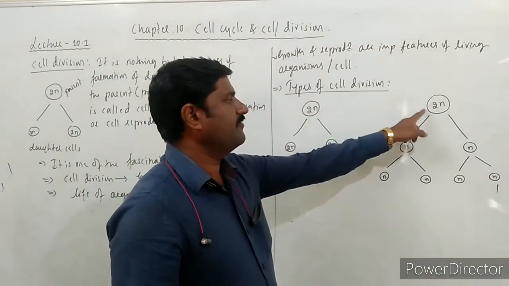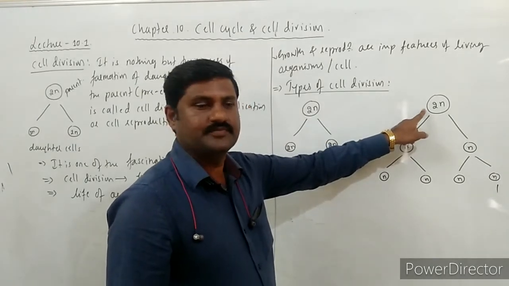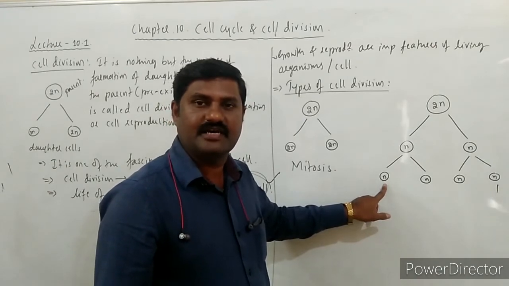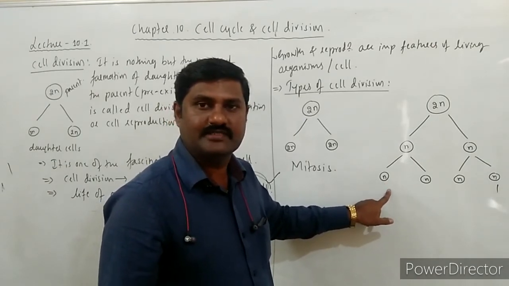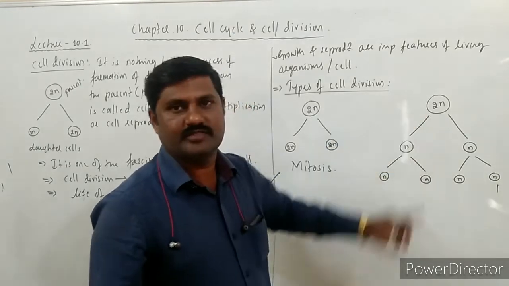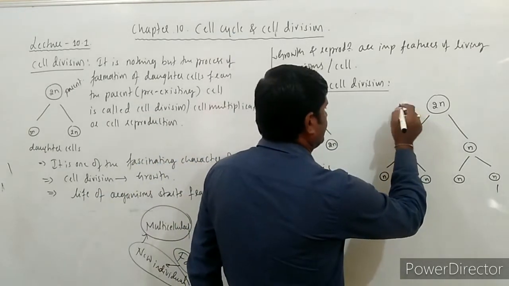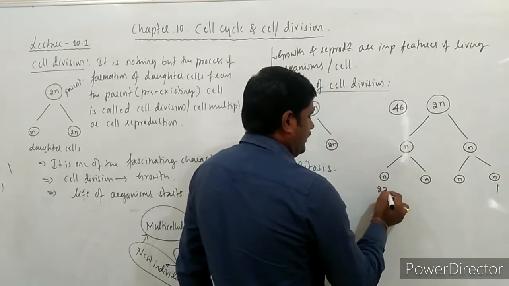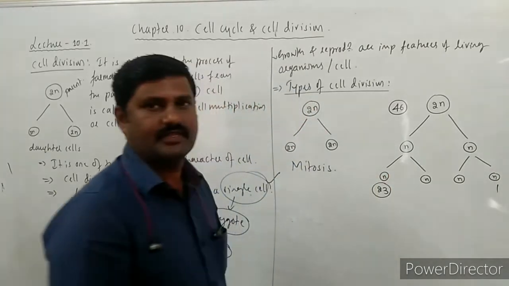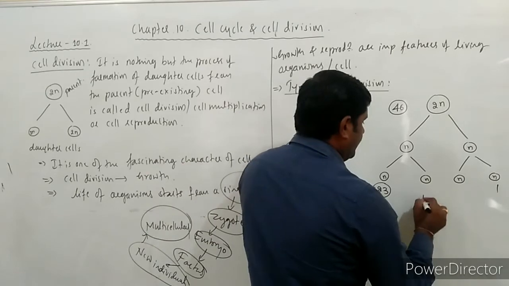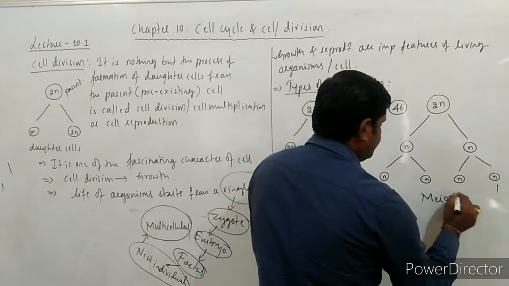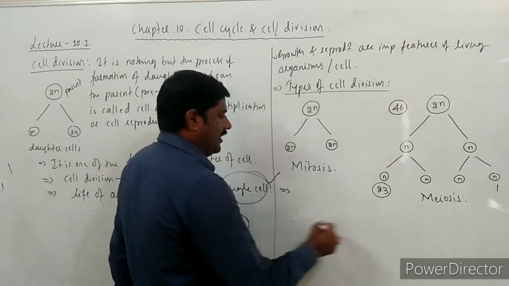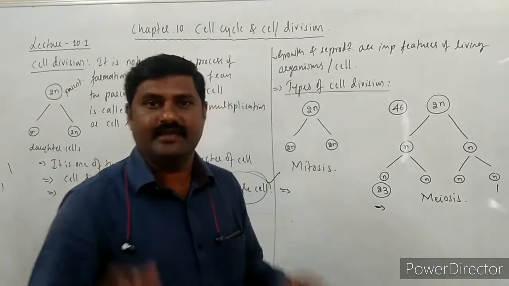So how many number of chromosomes are there in this one? 2n. How many number of chromosomes are there here? It is N. N in the sense that haploid number of chromosome. Only one set of chromosome. Here two sets of chromosomes are there. Two sets of chromosomes when you consider human being, it is 46 and it is 23 in case of this one. Right? And this type of cell division is called as meiosis. What it is called as? Meiosis. How to define mitosis and how to define meiosis is the thing.